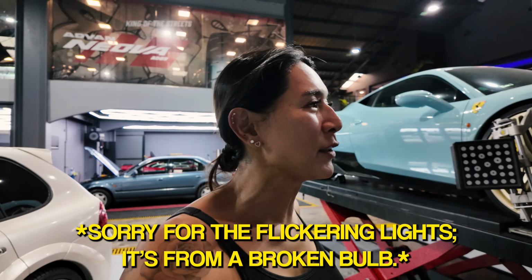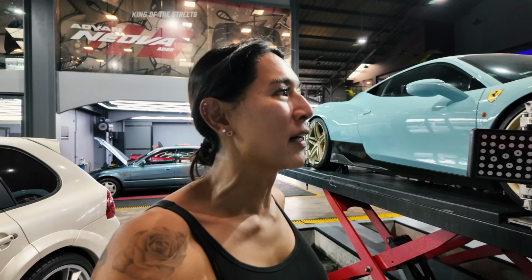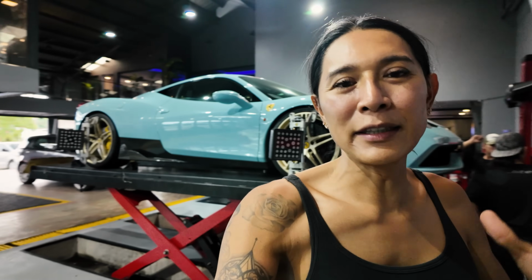Also, make sure when you guys are doing an alignment that your tire pressure is correct, because that's the first way to correct issues with the car. Once your tire pressure is correct, then you can proceed to do the alignment. And obviously when you are doing an alignment, you want to make sure all the bushings of the car, the rubber components that connect the suspension and arms, are all okay, because any sign of damage will mean there's deflection.